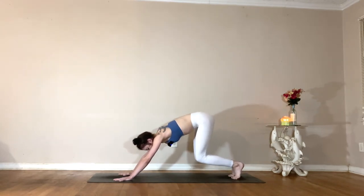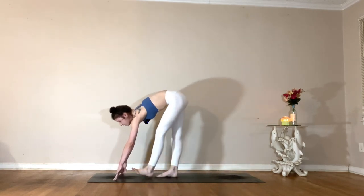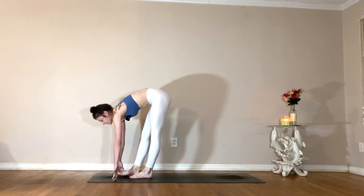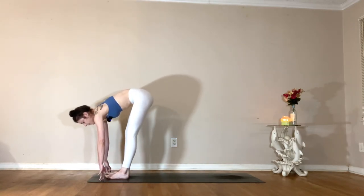Inhale, lift your heels, bend your knees. And then as you exhale, just start to walk your feet towards the very top of the mat, taking about 4 to 6 steps. Bring your feet hip-width distance apart.